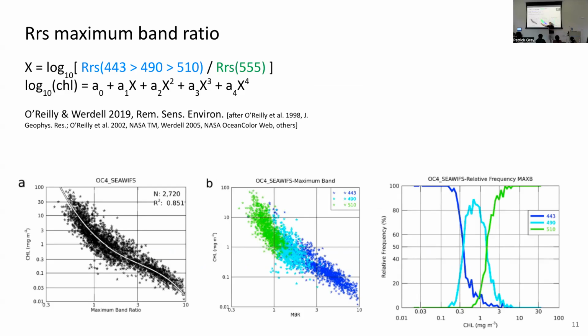You see, we have more data than we did in the 80s. But again, it is just a ratio of a blue to green reflectance in log space. So in this case, there's a clever idea that came about in the late 90s that I had nothing to do with. That was this maximum band ratio. The general idea is that you take the maximum of your blue or green band as your numerator. And the idea here is this would give you some indication of the kind of quality of water you were getting into. And you've seen in your own data that blue is the peak in some waters, and then all of a sudden you get a green reflectance peak and so forth. And that transition can help the fidelity of these models.